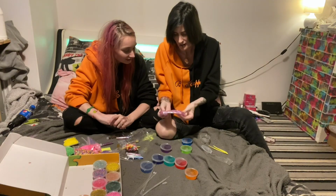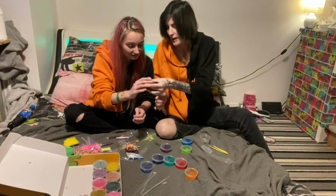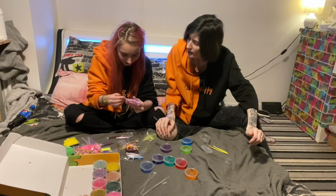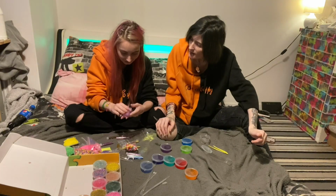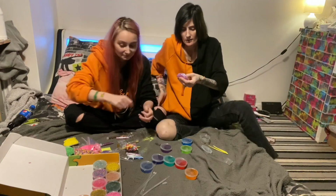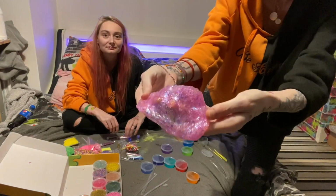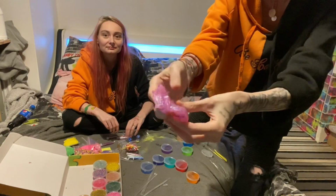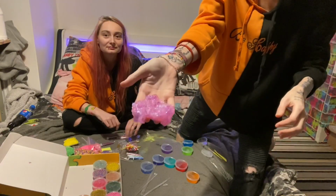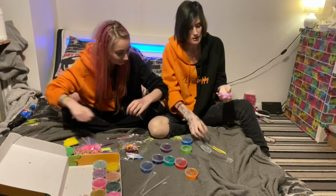Yeah, I love it. Can you feel it? Spiky. I know, it's spiky. Weird, it's all spiky in it. Yeah, very spiky. Here you guys, it's that one, look. It's very shiny and like a mermaid. Don't know if you can actually see on camera. Put that back in the top.